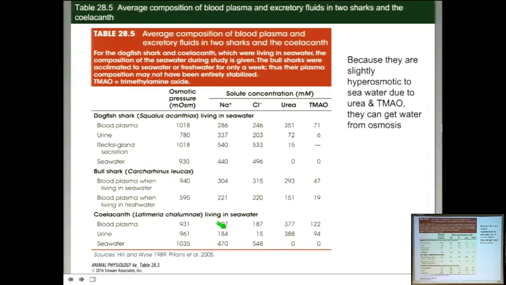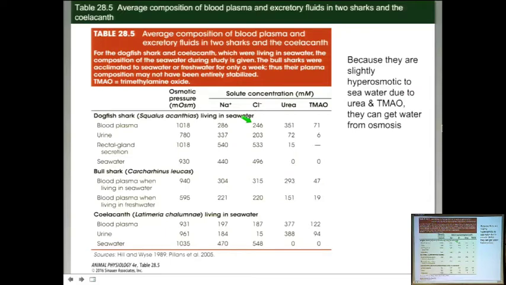Now, in this case we turn to sharks and the coelacanth. These are cartilaginous fish, the sharks, and they maintain an isosmotic or slightly hyperosmotic level of osmotic pressure in their blood. And you can see here the blood plasma osmotic pressure over 1,000, a urine just under 1,000, and the seawater that they're living in is 930. And you can see that high a concentration of osmolarity is accomplished not by increasing inorganic ions, because you see sodium and chloride are kept at what we would expect values of regular animals.